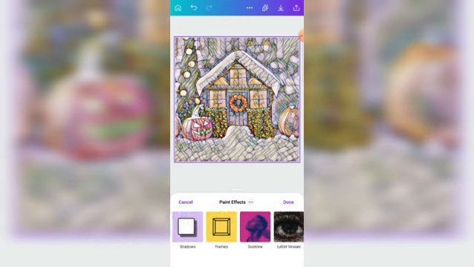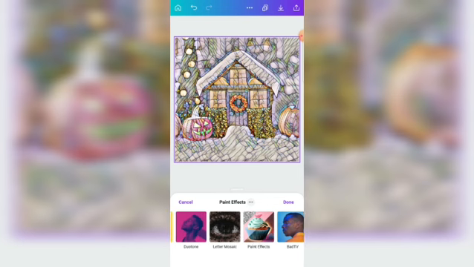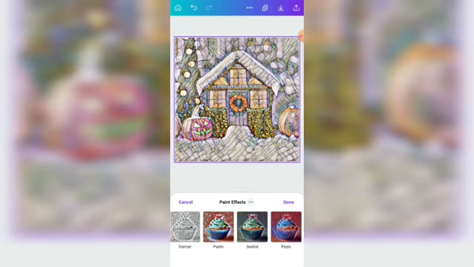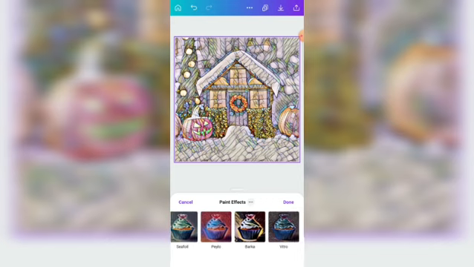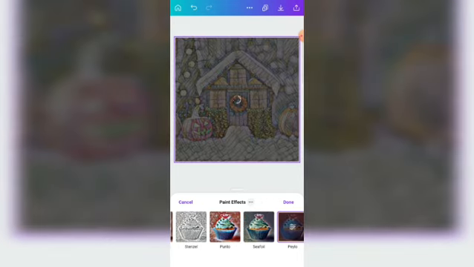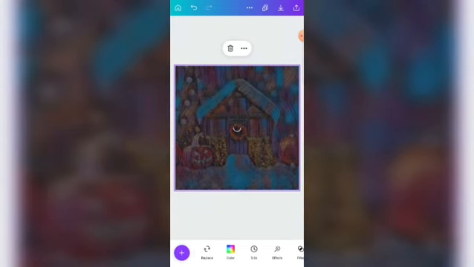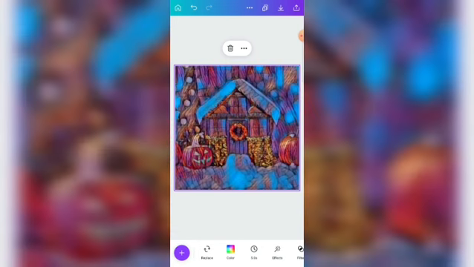I love them, seriously. If I go with the paint effect again, this time I'm going to choose something different. You can see the sea foil, palo, burqa, you can choose whatever. If I choose the palo one, oh wow, this is looking so beautiful. I love this one. So you get my point, right, guys, how you can use it to your advantage to create beautiful stuff over here.